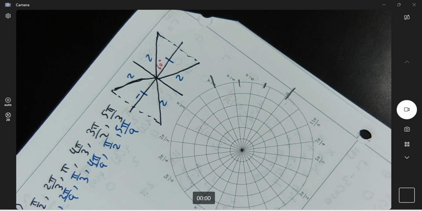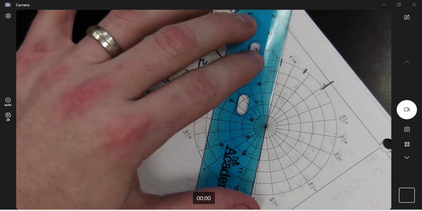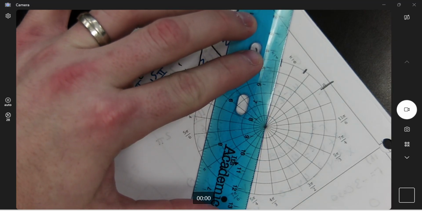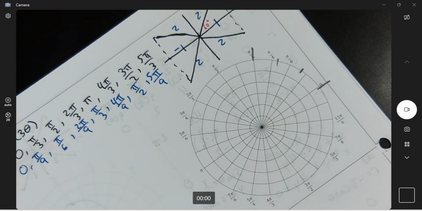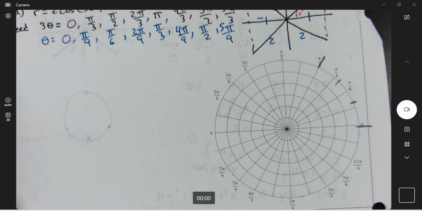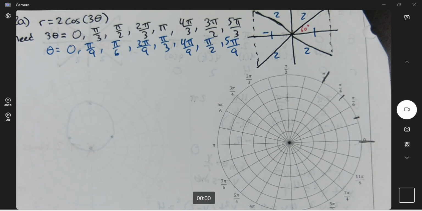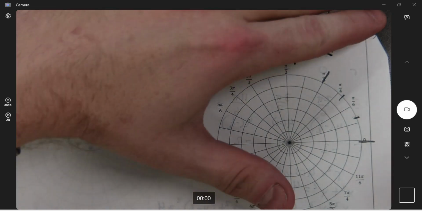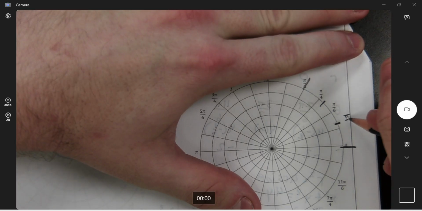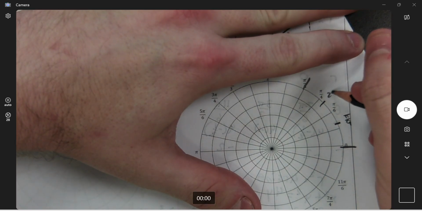Okay. All right. We're going to use those as estimates. And I will use a ruler, because there's no spoke there, just to pretend there is. So it might be beneficial when you're doing your homework to use a straight edge of some sort. So what we've identified is where approximately our pi over 9's would be. So this would be a single pi over 9. This would be 2 pi over 9.